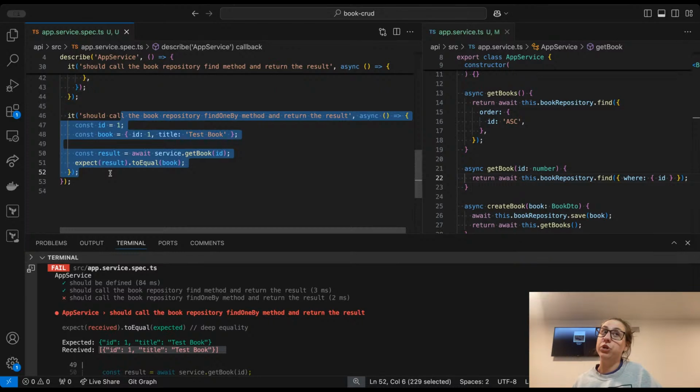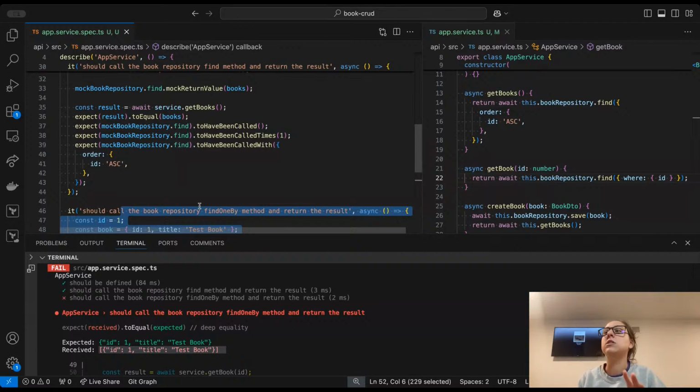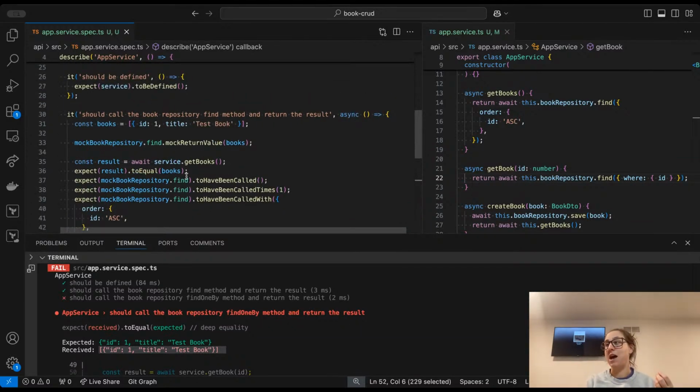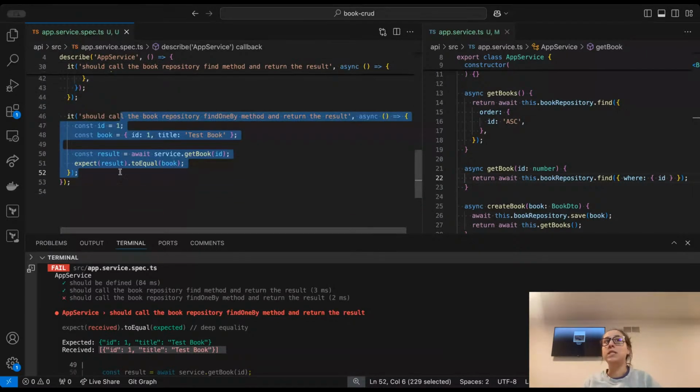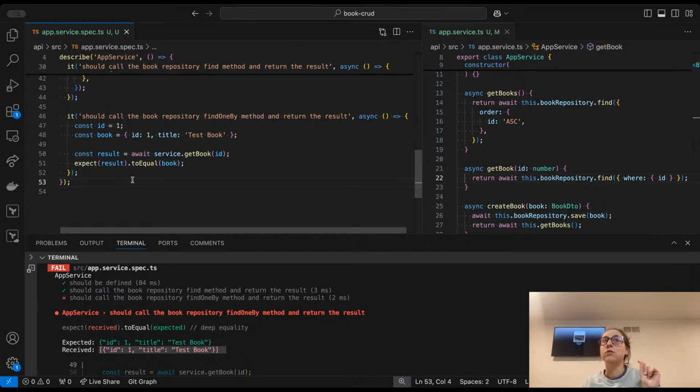I don't know if that was where your brains went either, but if they did, here's why. All of these tests intermingle, okay? So if you mock something in this test and you don't reset your mocks, then it's going to stay mocked in this test, okay? So if you're finding that you're getting things wrong, that will be it.